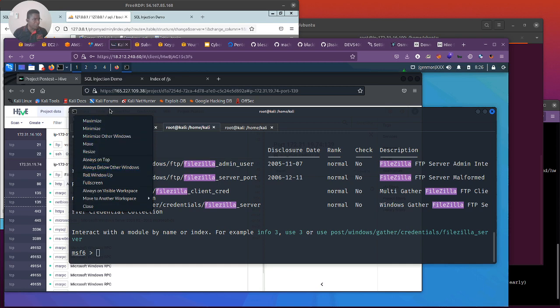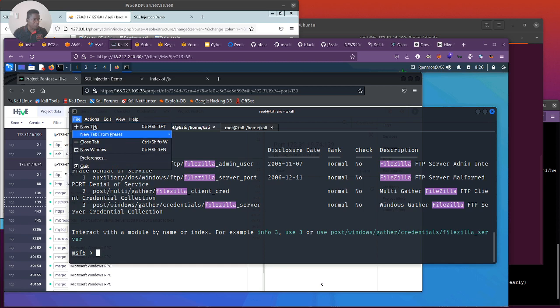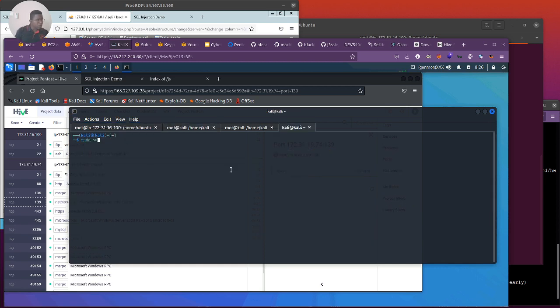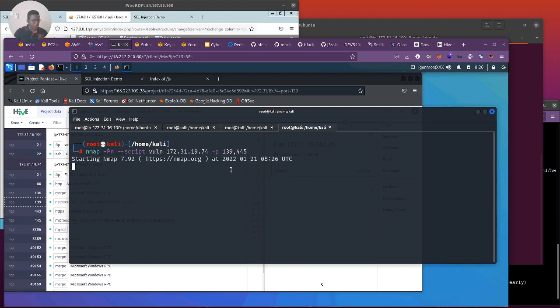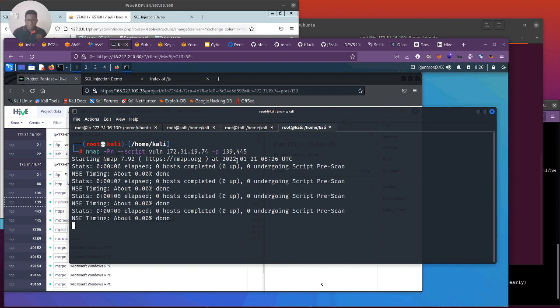Let me see if I can open a new tab. I'm going to be closing the video soon. I just want to showcase that we can still do an Nmap. Okay, I think I already did that. I can do for ports 139 I think, and 445. Then we can maybe put a script there and see if we can find something. There's the script vuln and the vulners as well. I think I'm just going to use the vuln scripts. Let me see if I find some exploits. I'd be glad to showcase those, but not today.